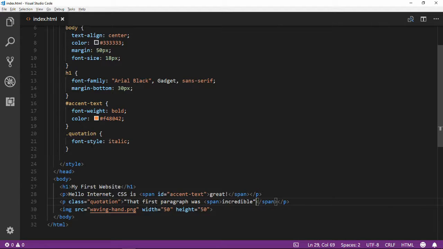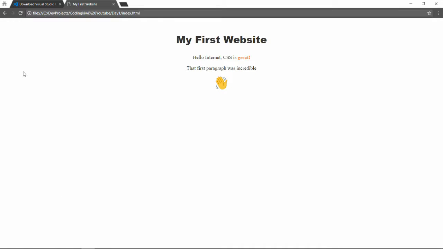So this is a class. If this was a specific quote, for example, a quote by a particularly important person that we wanted to have different styling than the rest of the quotes, then we can use an ID, because it was a specific example we wanted to apply individual styling to. In this case, because it's a type of thing, then we're going to use a class. So, see how that looks. Refresh again. There we go.